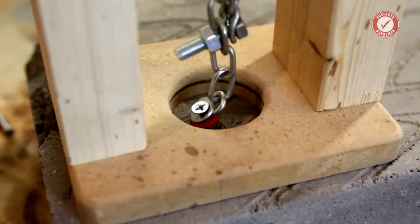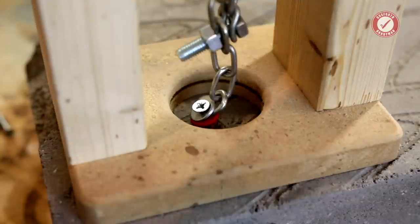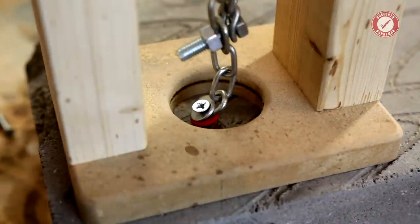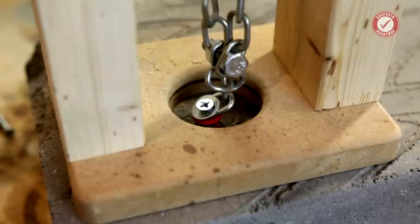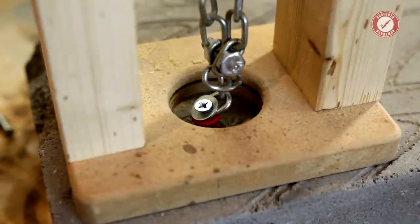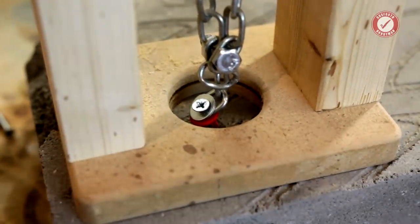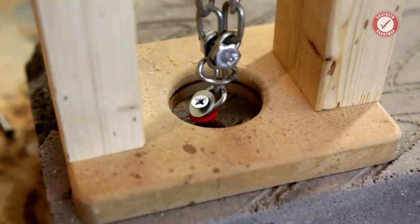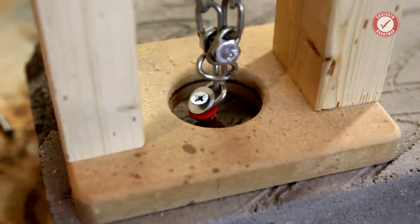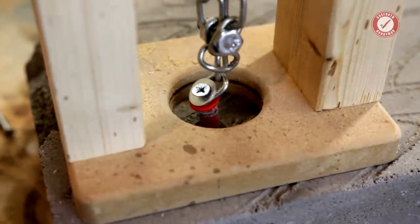I'm not really getting... Oh, I've reached the top of the thing. I'd have to move it down a chain. Let's do that and we'll see what happens. Continue tightening this up. But as I say, I think we'll probably just see the screw getting forced out the hole now, the plug physically coming out. We're at about 40 kilos of force at the minute. But you can see the whole plug's now just coming out. That's it, the blocks. It's not the plug's fault, it's the blocks just giving way.